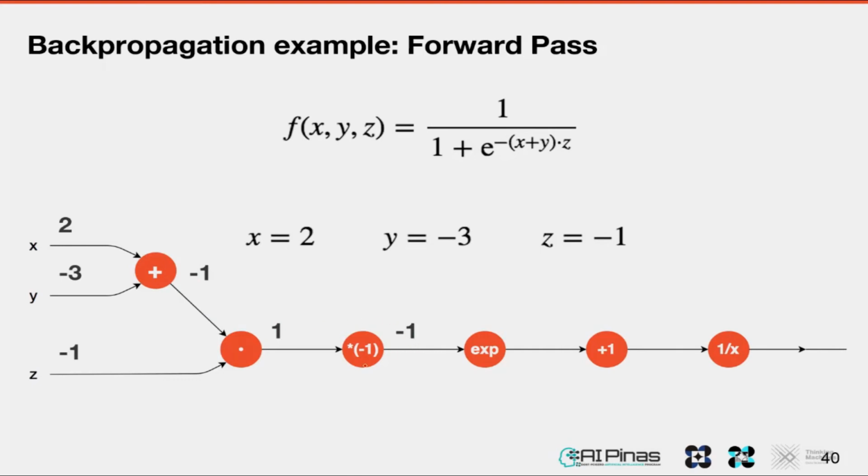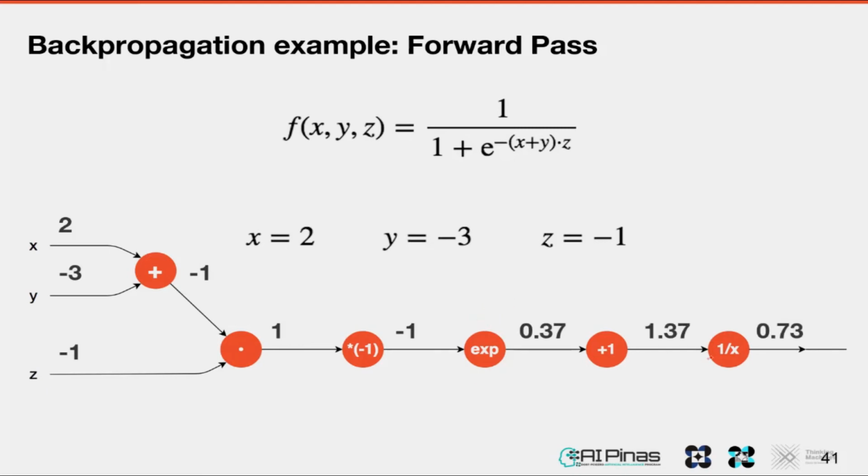To clarify what the operations in these nodes mean, this second node from the left is multiplication. This one is multiplication by -1, and this one is an exponential function. That means the natural number e raised to some number. And you can get these values above by applying the functions in the nodes.